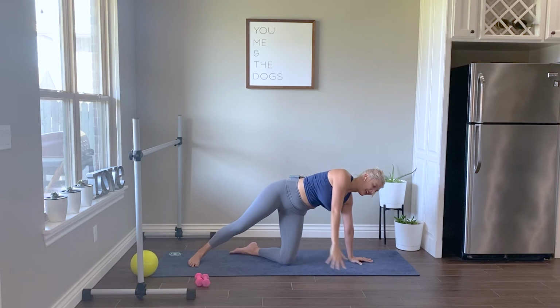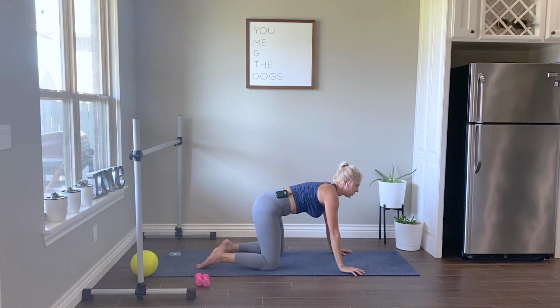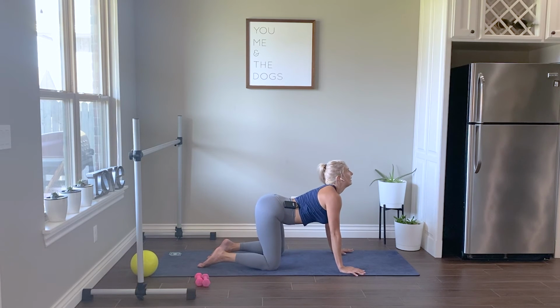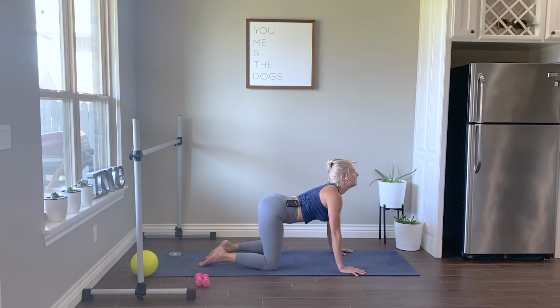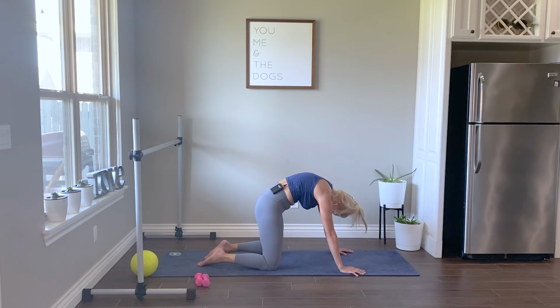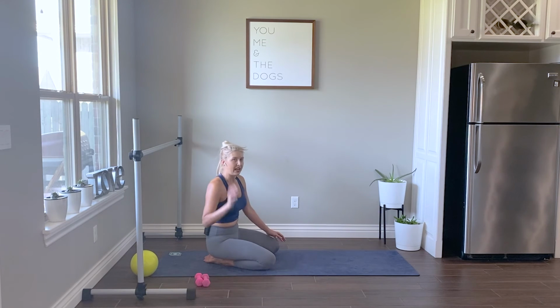Drop that left knee. Hands come down. Let's take a quick cat-cow. Just work it out. Drop the belly, lengthen the spine, look up. Exhale, round the back, chin to chest. One more like that. Take any organic movements that feel better to you here. And then sitting back, we're gonna set up for the opposite side.